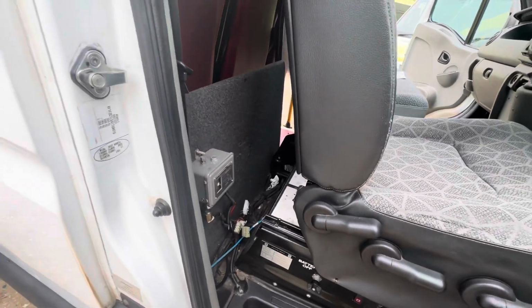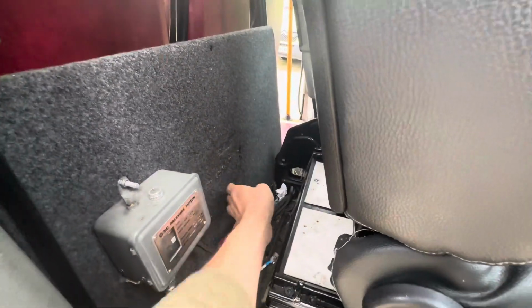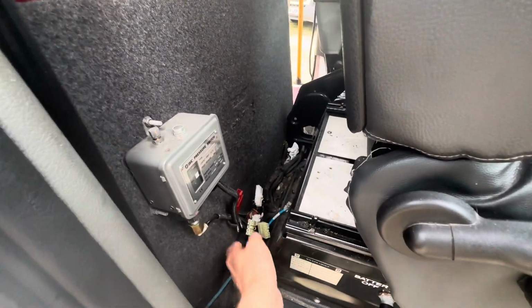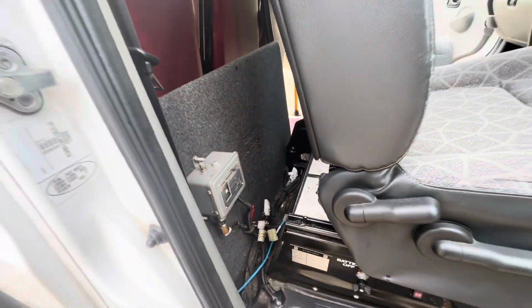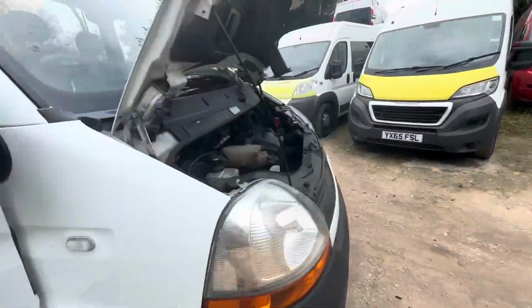Like all ambulances, they're run by a really sophisticated system, which usually sits behind here. But because the NHS don't want these vehicles to work when we get them, they basically take all that out. So all the nice work that's been done by the original coach builder no longer exists, essentially.